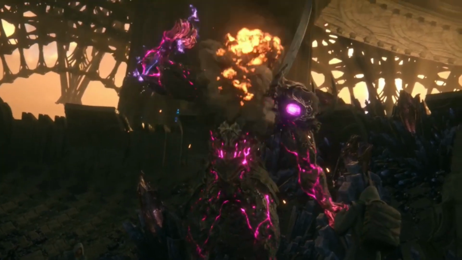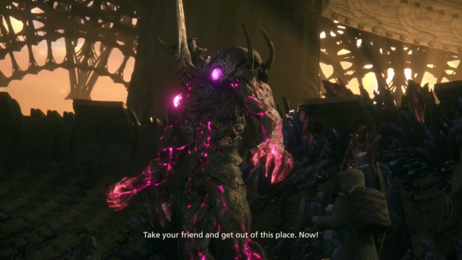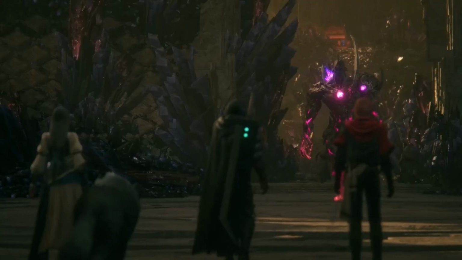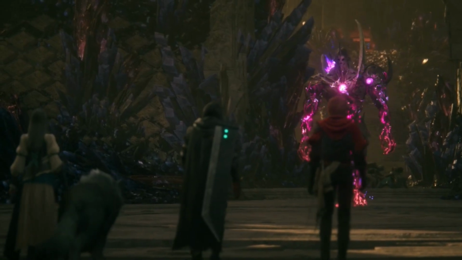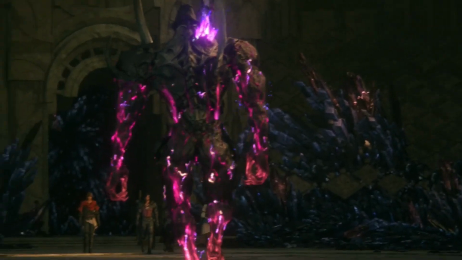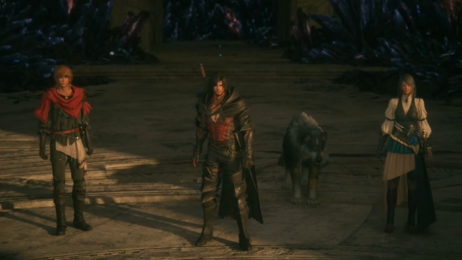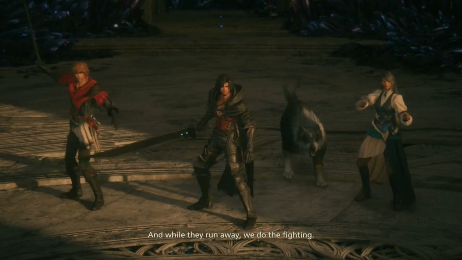Oh. I'm the more dangerous one. You come to me. You come to me. Take your friend and get out of this place. Now! We're still, like, blocking the entrance, though. He's good. He got up. God, the four of us just flying, walking is a pretty cool image.